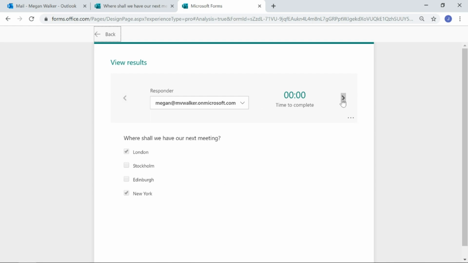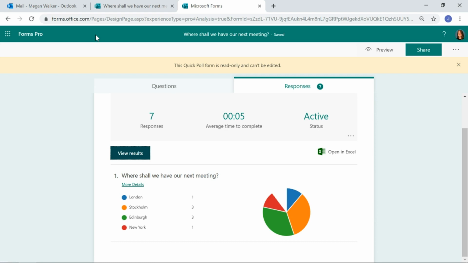So we can see there my original ones. We can then see Sarah has voted for Stockholm. We can see Ryan voted for Edinburgh. We can see that Ryan then really wants it to be Edinburgh, so has voted again. Oh, and again, he's really desperate for us to come to Edinburgh. So those are the responses we can see for now. Let's go back. Oh, and actually in the meantime, it looks like someone else has been busy and wants it to be Stockholm. So we can see our responses.